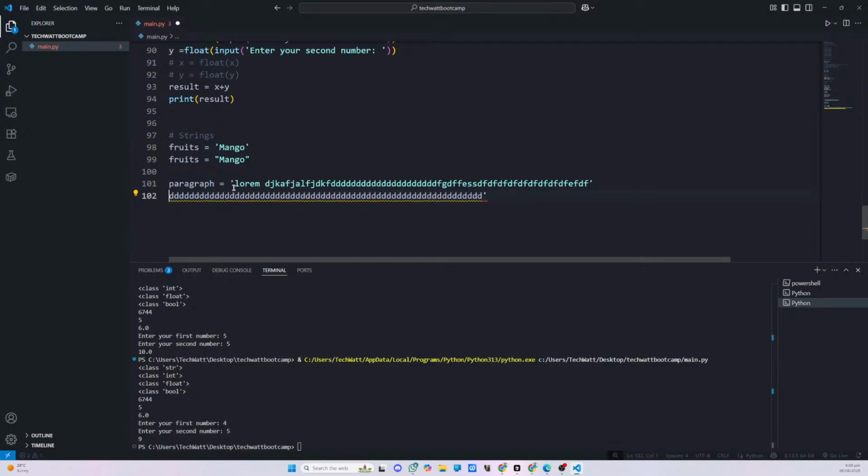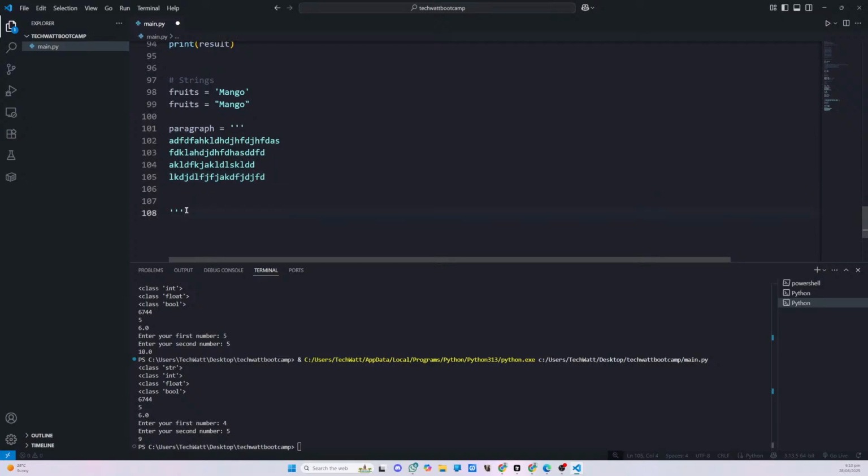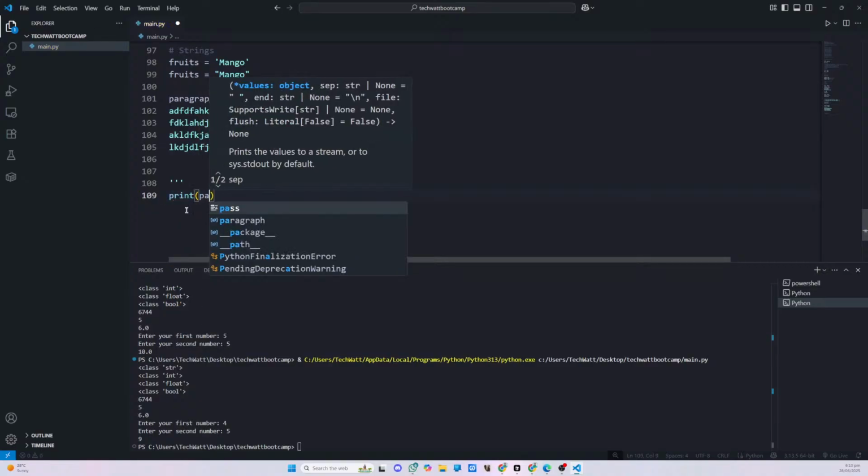So for multi-line string declaration, when we do paragraph is equal to, we bring the three quotes, just as how we do the multi-line comments. So three down, three up, and now you can type anything in between these three quotes, and all will be assigned to paragraph. Is that okay? So that's good if you have some long text that you want to assign to a variable, and if we print paragraph, it should give us what we have assigned to it.